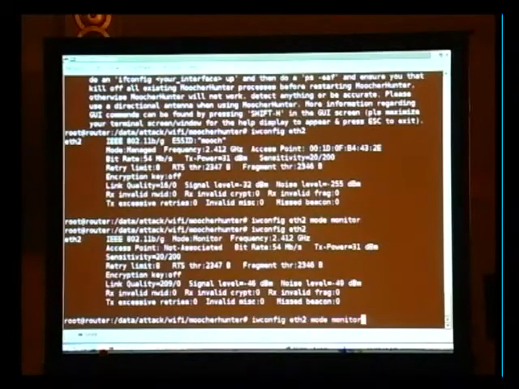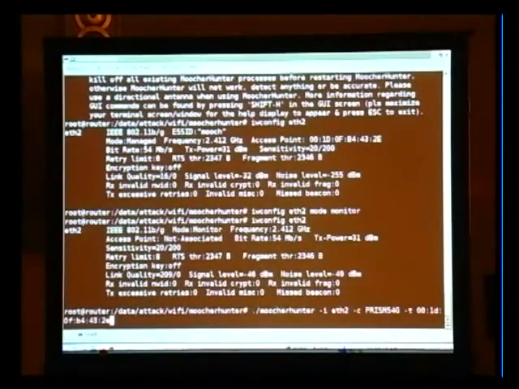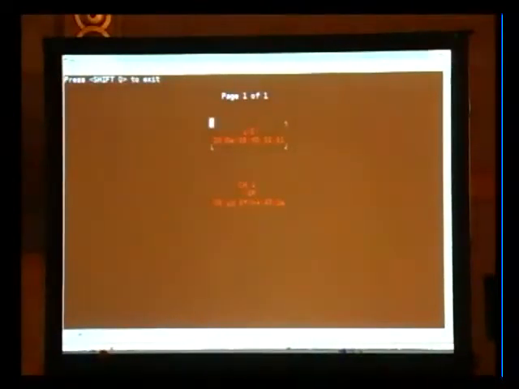So what we're going to do is run Moocher Hunter. Let me just go up. Okay. At this particular point, I actually have an access point, and the access point's BSSID is located here. I've just keyed this in. You can see based on the flags that I mentioned, there's an interface, because my wireless card's interface is designated ETH2, and it's a Prism 54G chipset. So I'm just going to hit enter on that. And you can see it's pretty fast, because it detected the access point fairly quickly.